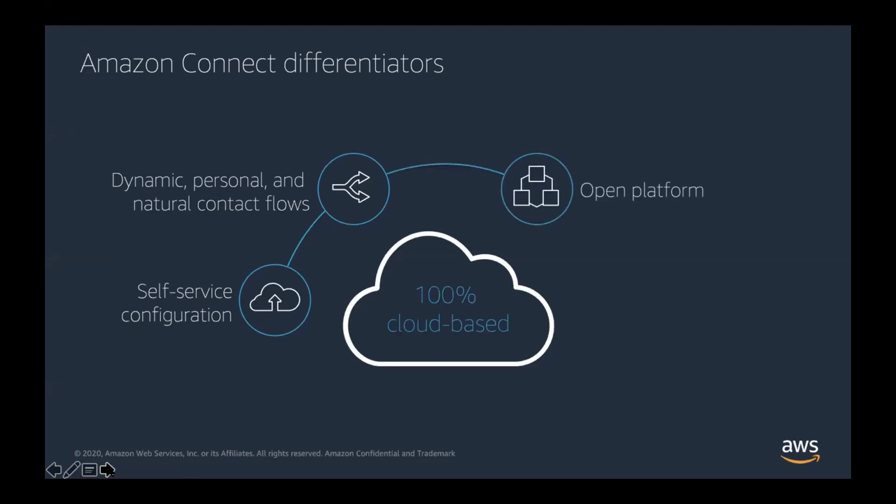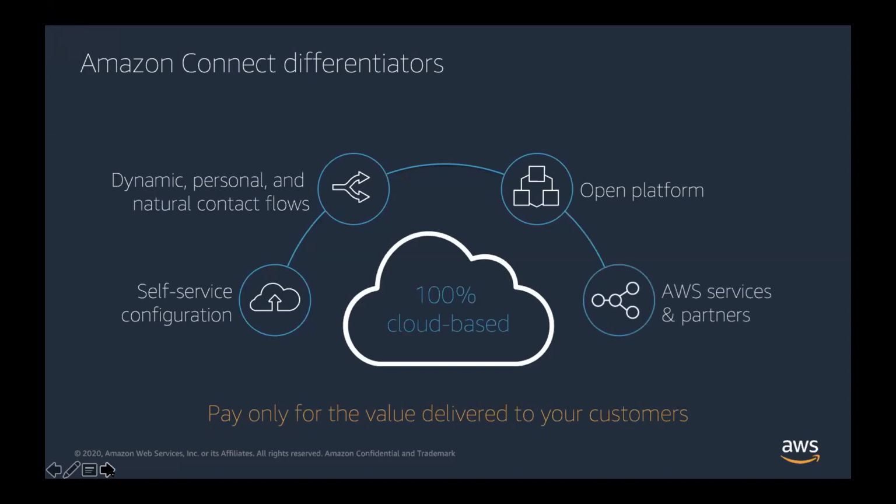Amazon Connect is an open platform that is simple to integrate with other enterprise applications. By integrating with your customer data, you can anticipate end customer needs, predicting and delivering answers to questions before they even ask. And finally, the real secret sauce, we believe, is the ability to leverage the ecosystem of AWS services, over 185 partner integrations that have been built on top of Amazon Connect. This allows you to quickly innovate on experiences that you create for your customers. And we'll see in a moment how you can leverage the power of our serverless compute Lambda and Lex, which is the natural language processing engine that powers Alexa.